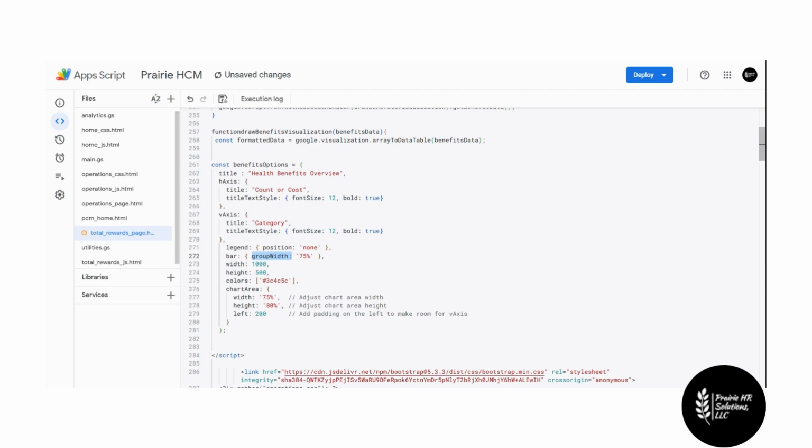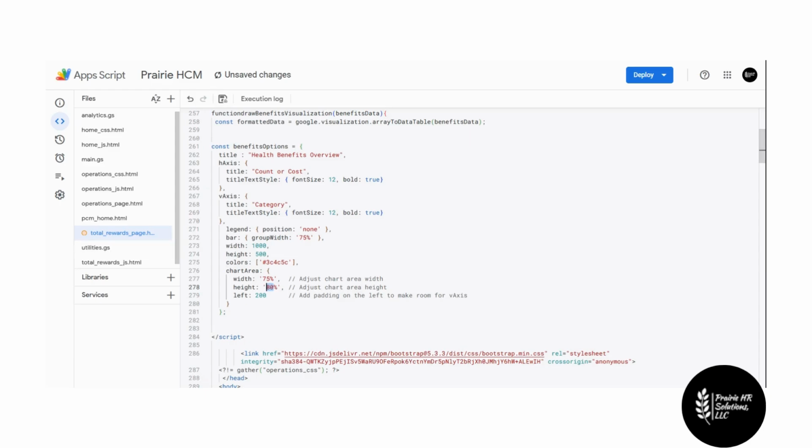And then the chart area itself set to 75 and 80. Depending on how you have your chart set up inside your web app, your div, that row in the column, then you may need to adjust this depending on how it looks and if you're able to see it. We may have to, actually, now that I'm thinking about it, but we'll see. Now the only thing that we have left to do is to draw the thing.